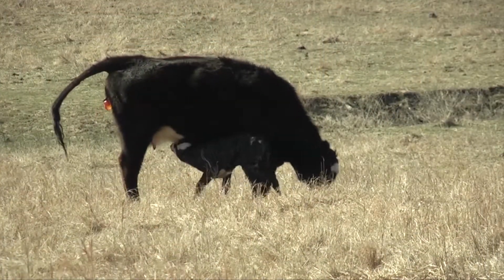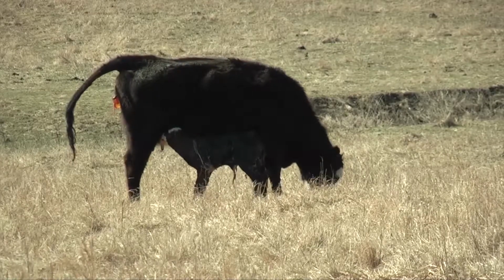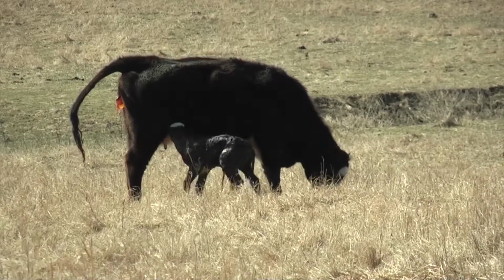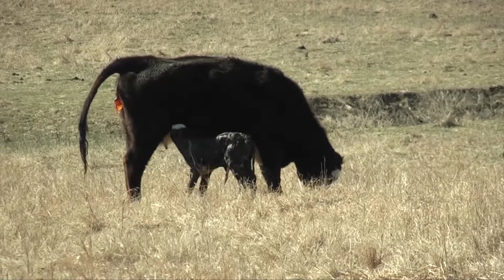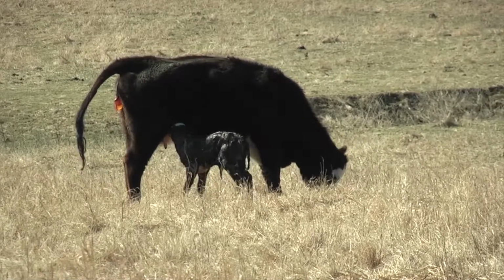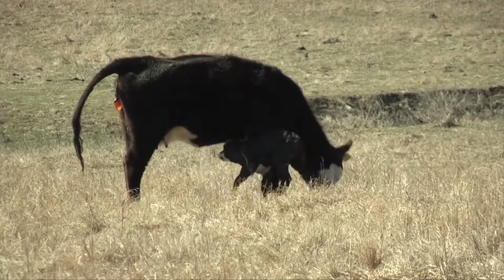Yeah, I mean, we start thinking about third trimester, beginning of early lactation, the energy drain during that time. And if you're behind on body condition score going into lactation, you can't make it up. Now you've thrown everything back. But I think it makes perfect sense what you're saying. Let's get them to cycle sooner to keep them on track for a year. And then when they cycle, they've got to stick.